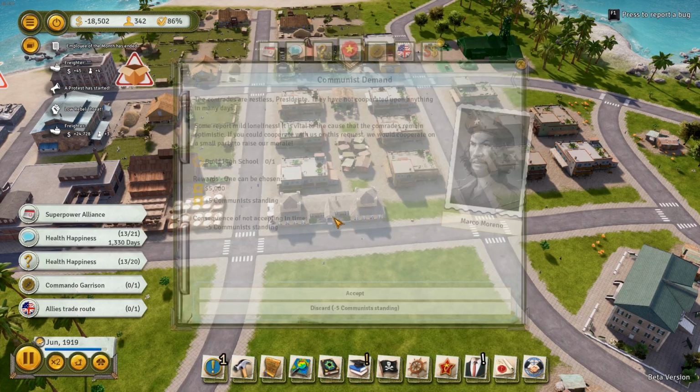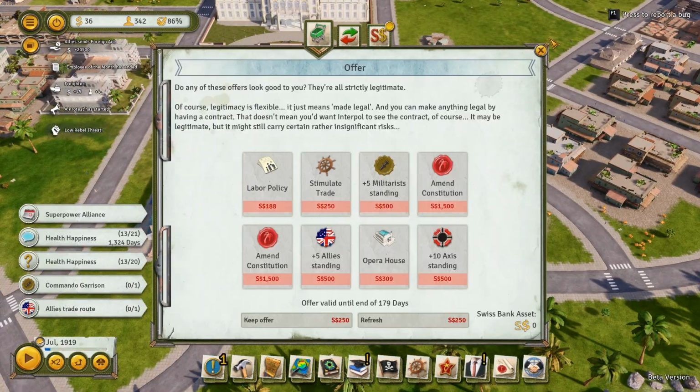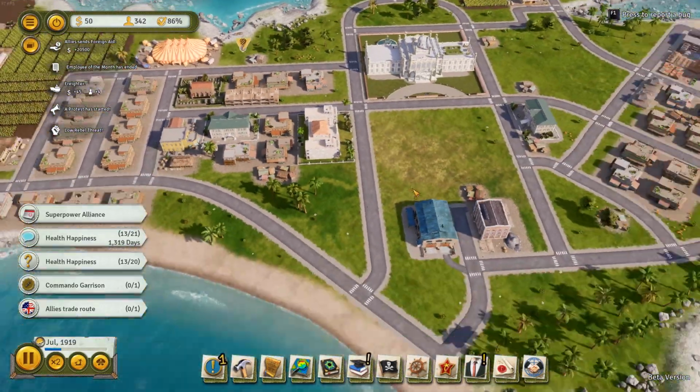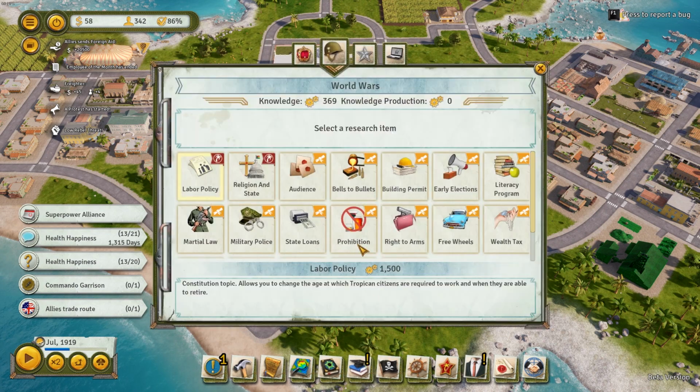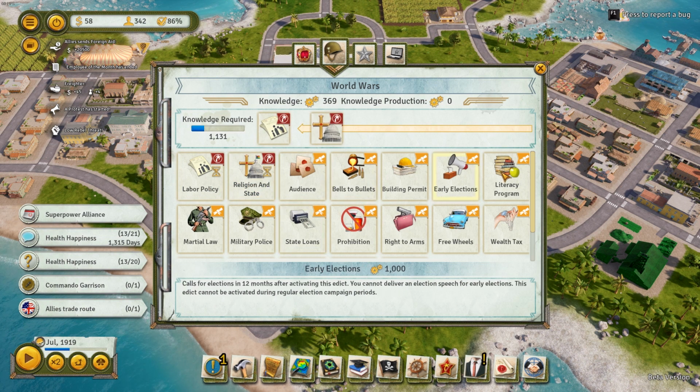Let's not worry about it for now. Sorry, Comrade. Do any of these offers look good to you? They do, but I haven't got any money in my thing. Oh, there's foreign aid. That's got us back up to 40 quid. Let's get something researched. Okay, we want religion and state to be separate, so we need to do that. Labour policy, constitution topic, leisure to choose. Yeah, we'll get both of those on the go. Okay.